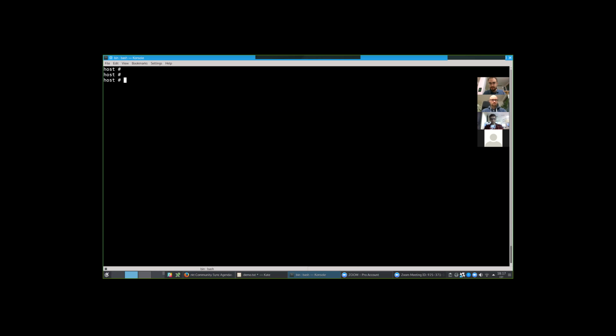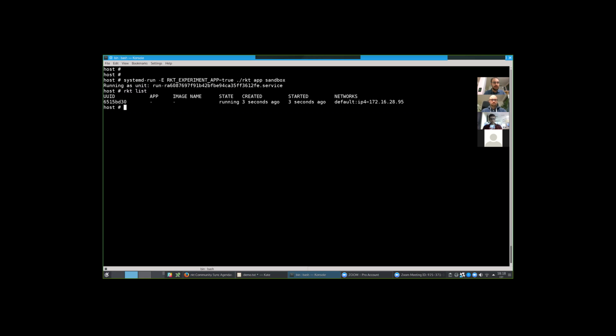Okay, so this is also based on top of the application sandbox and CRI work that we are doing. So I'm going to demo it in a mutable pod environment. The first thing that we do, again, is starting an application sandbox, so an empty one, this time with systemd-run. This sandbox is now running, and it is completely empty. Let me first record this UUID.